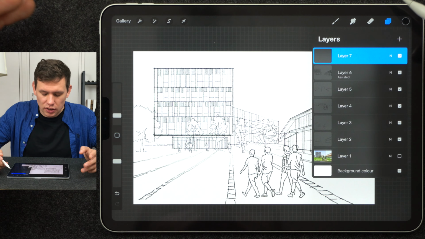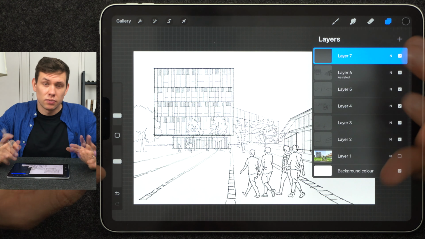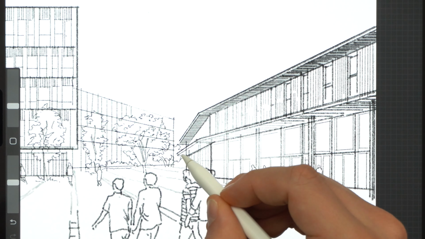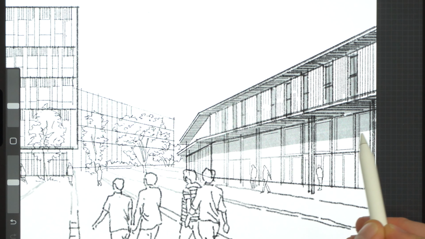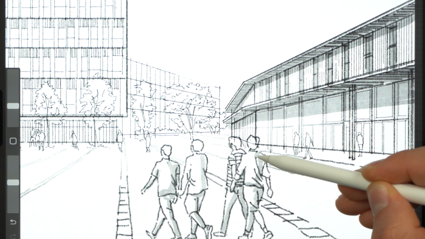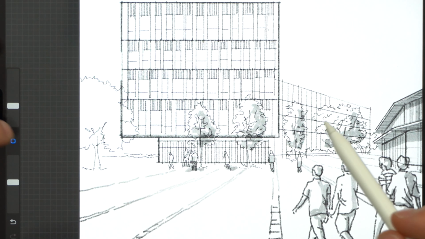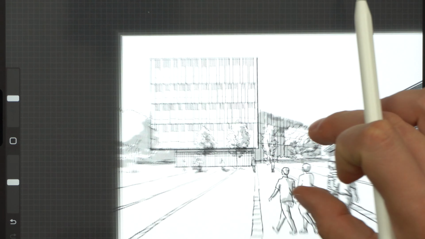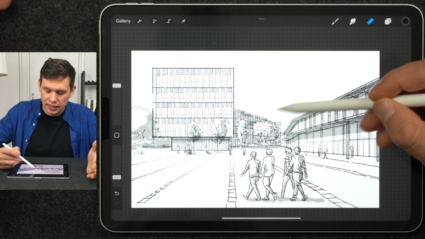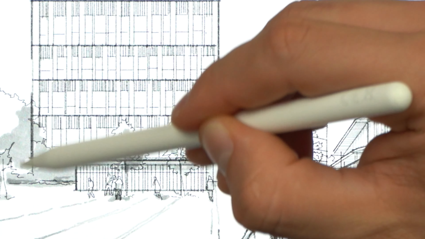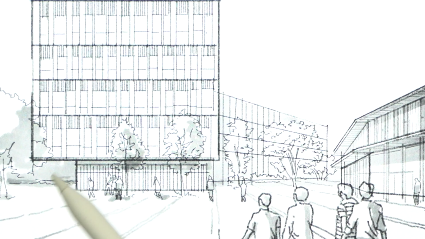And all I probably want to do now is add a little bit of shading, and I'll do that using a marker tool. And at this point, once the main shading is done, I can just do the same trick as before, where I can reduce some of the impact of that shadow in the background.